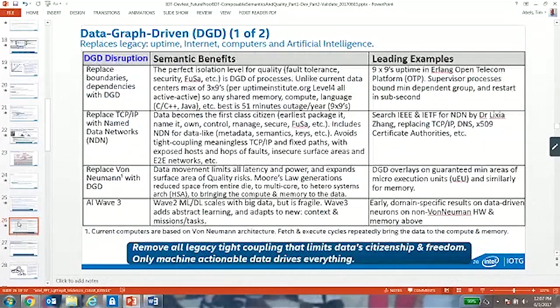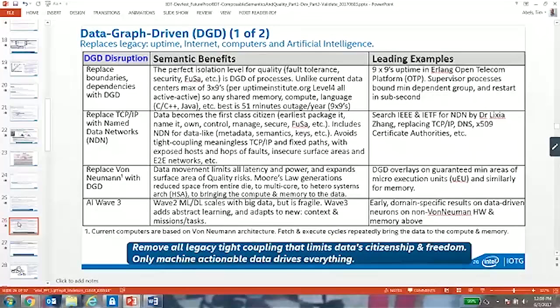So we showed how to build future-proof processes, which is not an easy problem, and the how. And this last part is the what. If data is driving the car, data is really driving everything. That's the disruption to IoT.